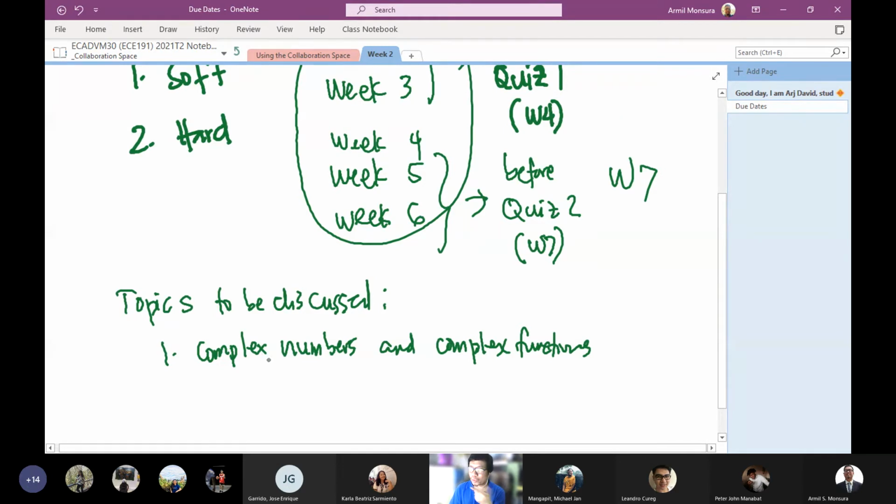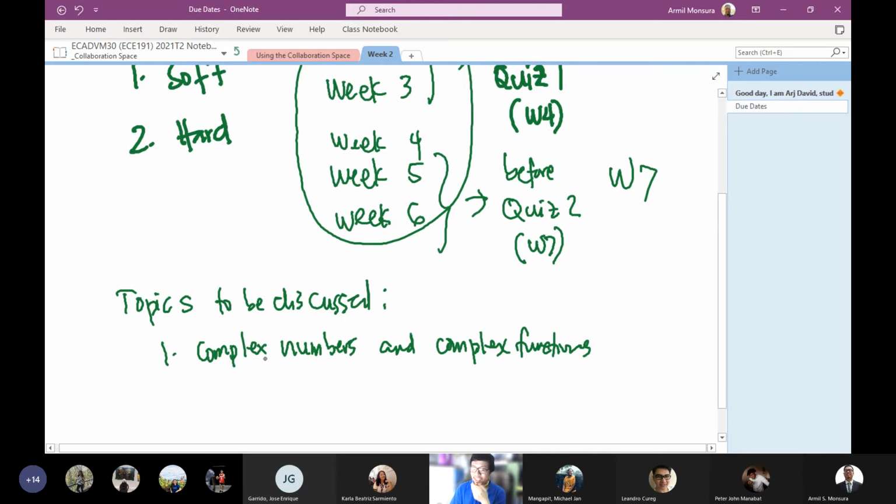I would like to go through first those topics that are needed in your future courses, especially the immediate courses that require this course as a prerequisite. Most probably I would be the one teaching you those courses. You have seen the one earlier, control systems. I'm currently teaching control systems, as well as signal processing.